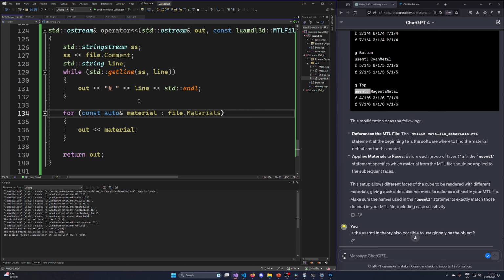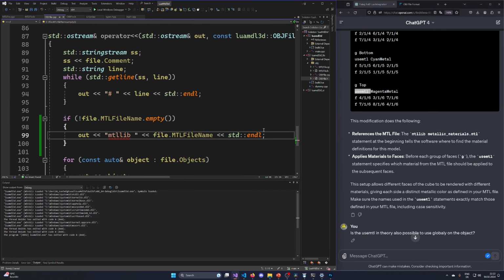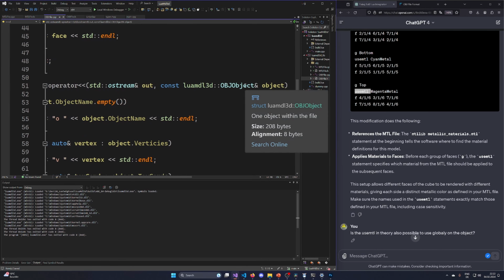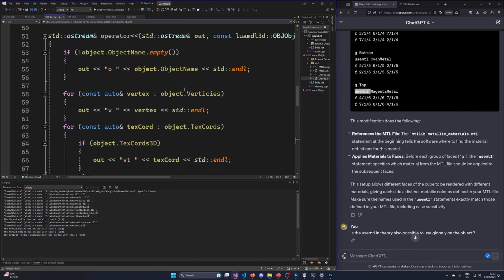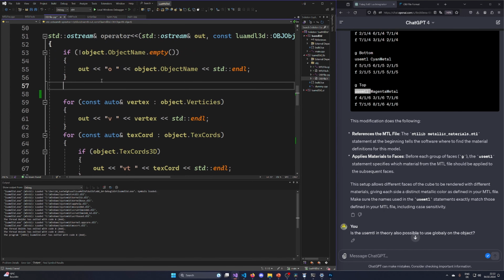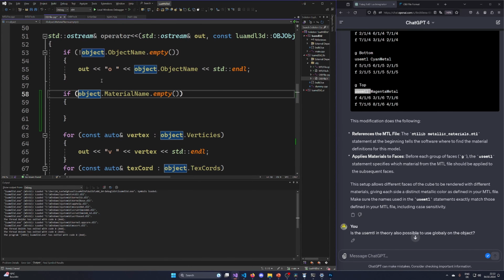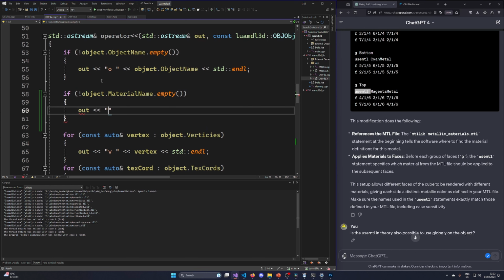Yeah, there's a reference that's missing. That is why it's highlighting that here, but I didn't want it to go in here. So mtl-lib is in here. So we have the file defined. Now up here we have the object and the object name after that. So if object material name is not empty, so if we have a material name on the object, we can say use mtl, and then we say object material name end line.